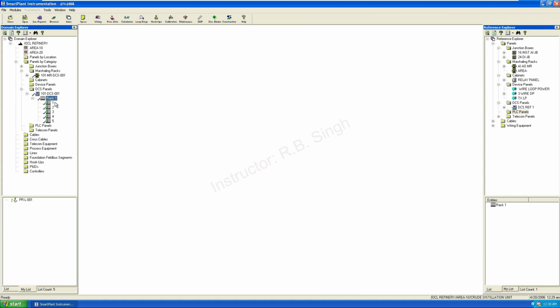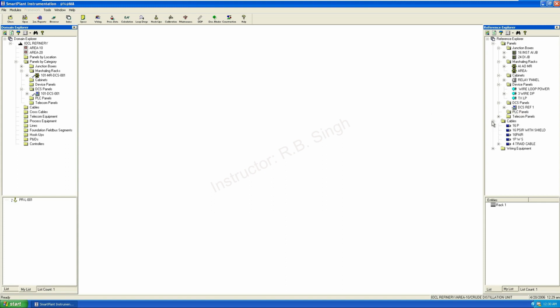So by this way, if you want to change rack number, slot number, and channel number, because you will be having some vendor documents from which vendor you are purchasing the DCS systems. So they will provide channel arrangement drawing for the DCS systems where they will provide the rack number, the slot number. So you can update this detail based on the details available from the system supplier. So by this way you can see how you can copy it.